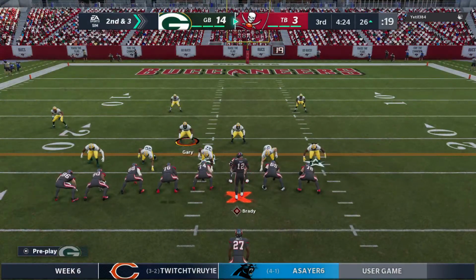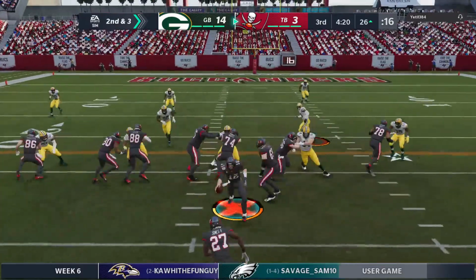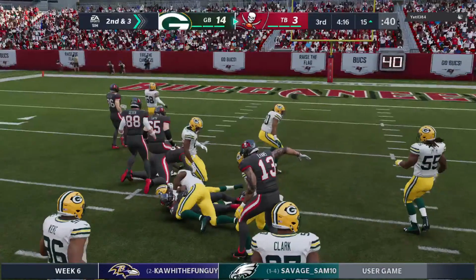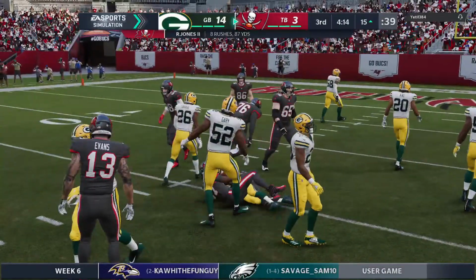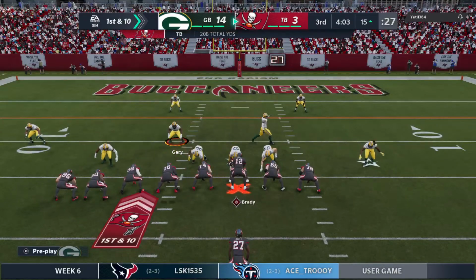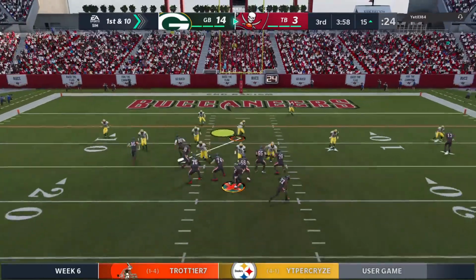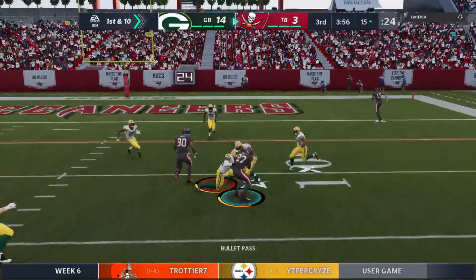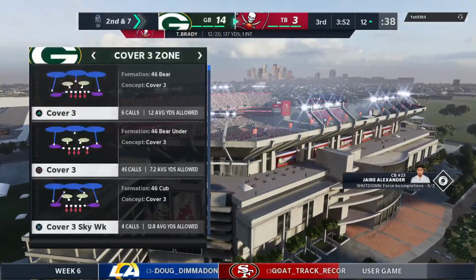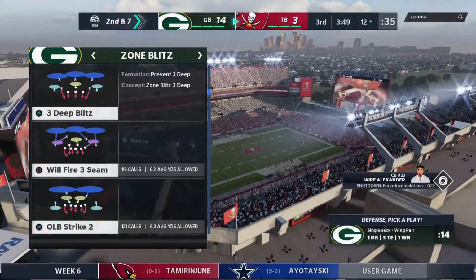Working his way for a gain of 7 to the 26. 3 yards to go on second down, and they've got 3 tight ends out there. Jumbo set. They'll run it with Jones, and taking it to the 15-yard line before he's brought down. It's 1st and 10 at the 15-yard line. From the red zone now, they'll look to throw. Looking for his running back, and he's got him. And he'll go down here at the 12-yard line. 3 yards the gain there, second down.